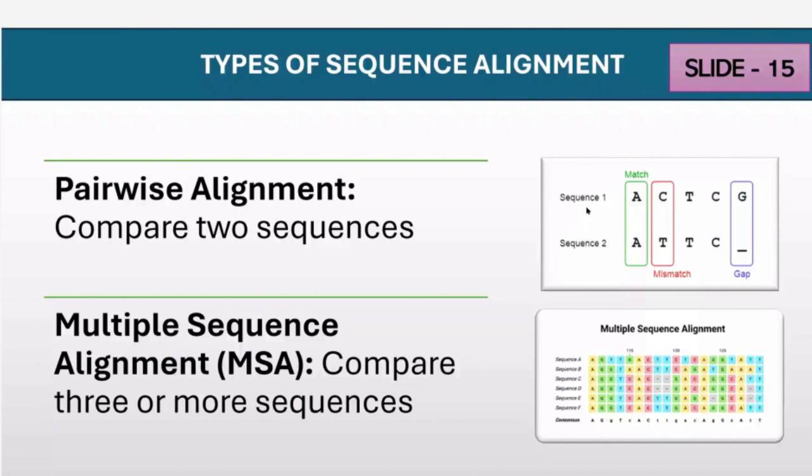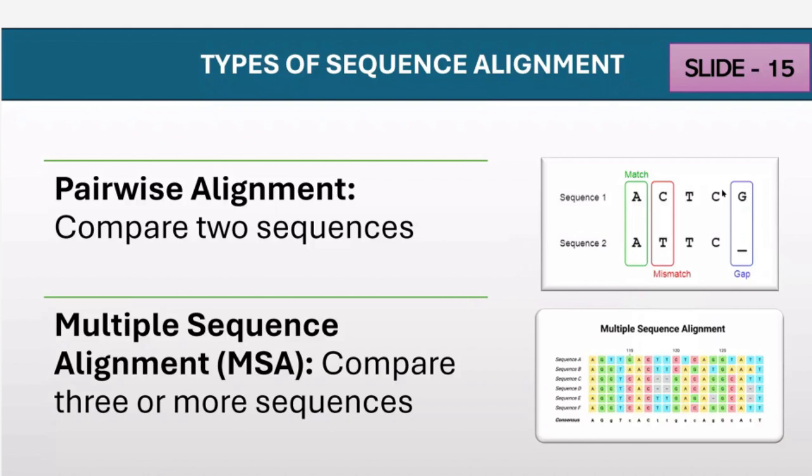In the first sequence, there is an adenine in the first place, and the second sequence also has an adenine in the first place. So we can understand that there is a match. In the second place, there is a cytosine in the first sequence and thymine in the second sequence, so it is a mismatch. This is what they analyze from the beginning to the end of the sequence. At the end, we can see a gap. We know why they insert a gap here: to get the maximum similarity. So this is what is done in pairwise sequence alignment.